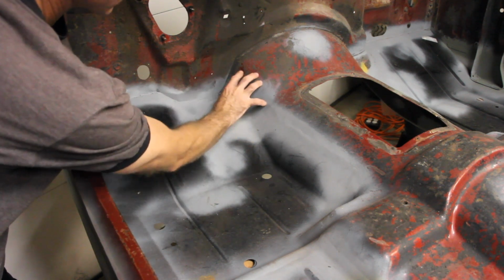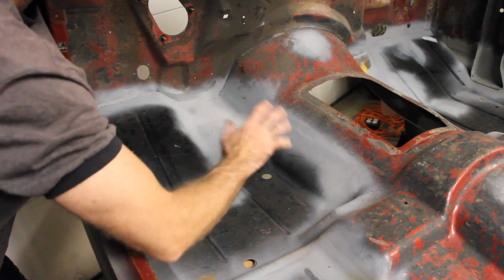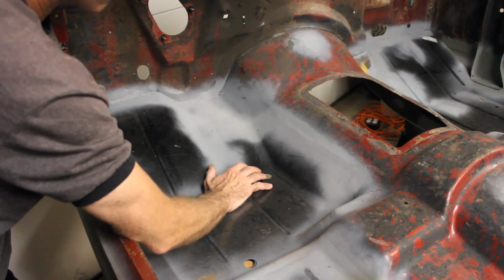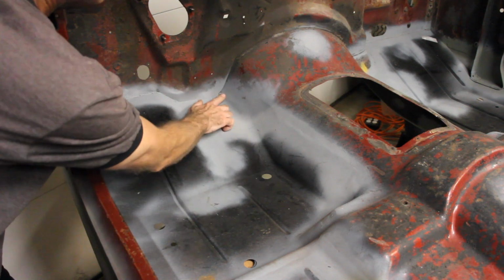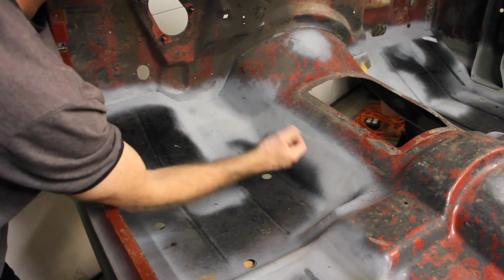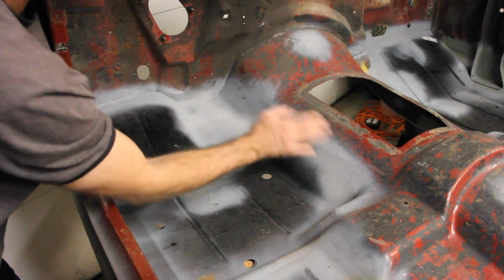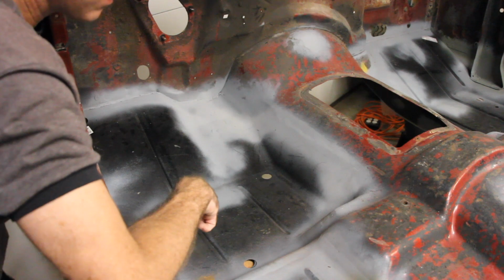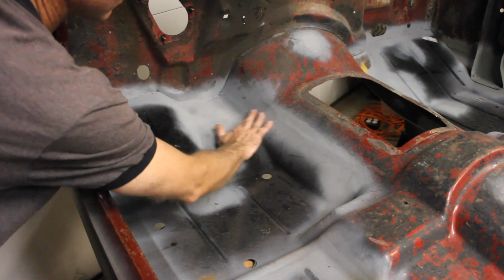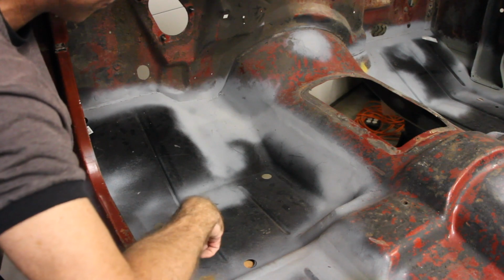But I chose to keep as much metal as I could, and then you just tack weld all the way around. Take your time, because this is only 18 gauge steel and it will warp if you go too fast. What you can do is tack weld it from here, let it cool, then tack weld it from underneath, and then tack weld it from the top, so that when you sand it all down, you can actually get a really nice seam on both sides. It didn't work out that way for me because I was learning as I went, but I'm just going to put a little bit of Bondo over the top of this thing and smooth this out. But I've got a really good seam going on, so I'm happy with it.